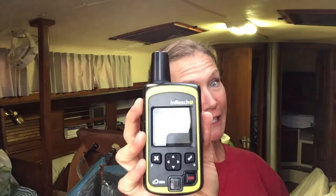But it's also a very fun device, because this is how we keep up with family and friends and followers. We can message them along the way and chat on the iPad, which is really fun, and post our conditions and weather on Facebook. So kind of work and play. I want to say it put us back maybe $180 for the device and then $60 a month for unlimited text and unlimited tracking. Definitely affordable to have a way to chat with people while you're underway and a way to hail emergency services if you need. So that's part of our safety plan.